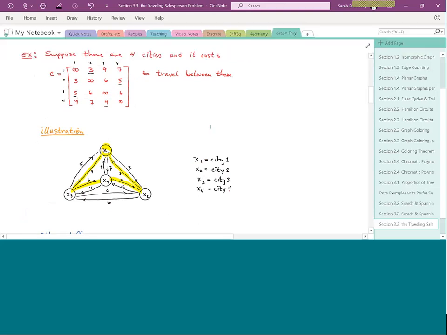We could also look at this in this particular graph down here. So maybe we use blue to indicate it. Here we said we went from 1 to 2. After 2, we went to 4. From 4, we went to 3. And from 3, we went back to 1. So notice it was actually the one that we picked before, but in the opposite direction.